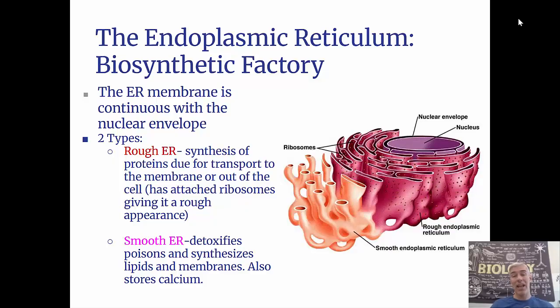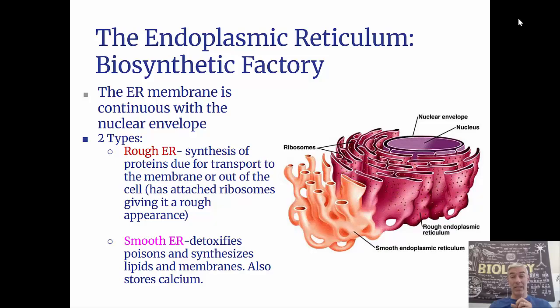The smooth ER does not have ribosomes, that's why it has a smooth appearance, and its job is, for all intents and purposes, to do really two to three main things. One, it detoxifies poisons within the cell. Its job is to take out bad things within the cell and detoxify. Our liver cells, for example, because they're a detoxifying organ in our body, have a lot of smooth ER within them. And if people drink alcohol a lot or take other types of things that need to be detoxified, their networks of smooth ER are more and more dense.